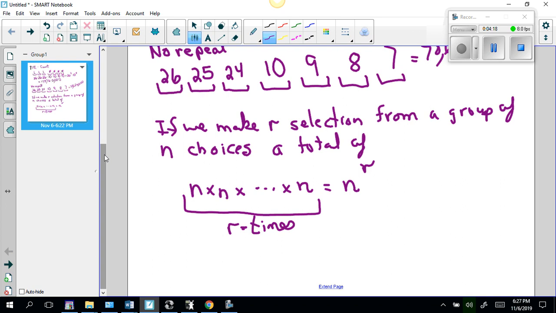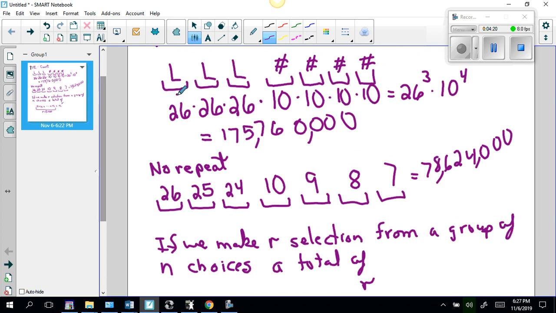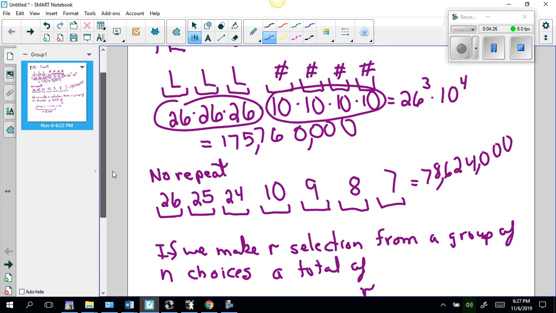So what part are we working on? We're working on the problem where they allow repetition, because you see the 26 cubed, and "and" means multiply, the multiplication principle from the earlier section. Let's do it again, 10 to the fourth. So what they're going to do is try to ask us combination problems, just like license plate problems.